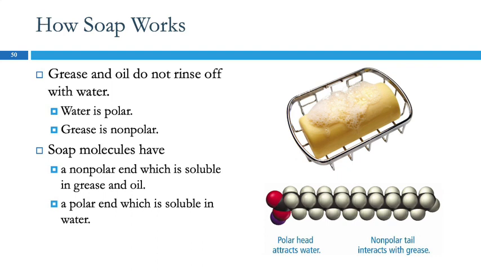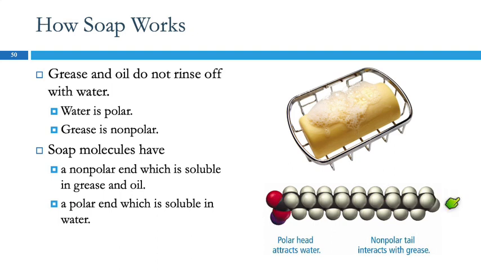So now we can explain how soap works. So I think we all know from experience that if you get butter or grease or something on your hands, you can't just use water and rinse it off. Doesn't matter, it's just not going to come off, right? Because grease and oil don't mix with water because grease and oil are nonpolar and water is polar. So soap molecules help the grease to get into the water so it can be washed away.